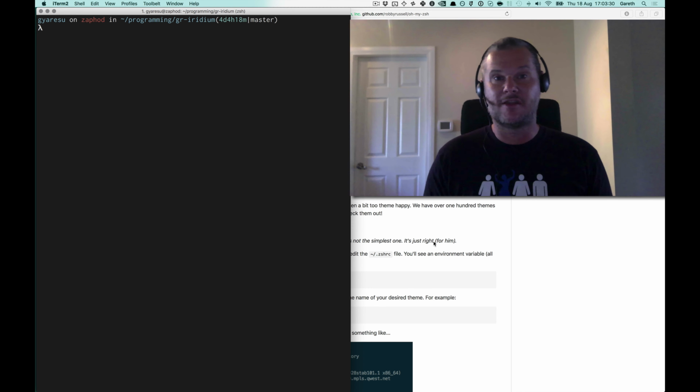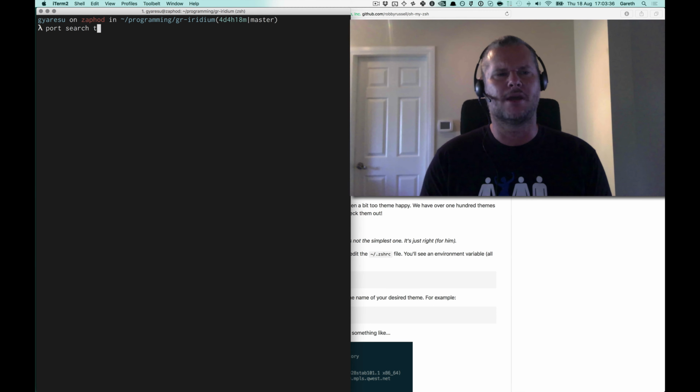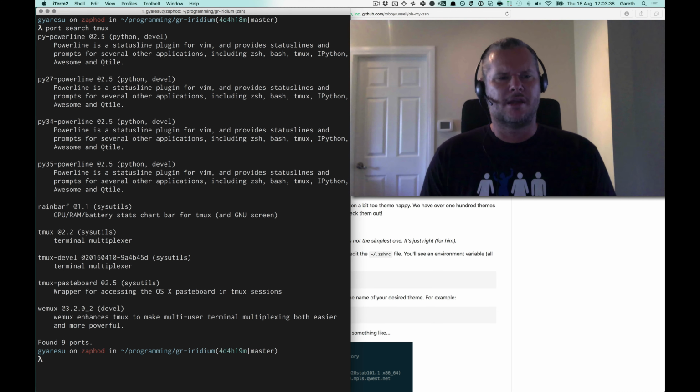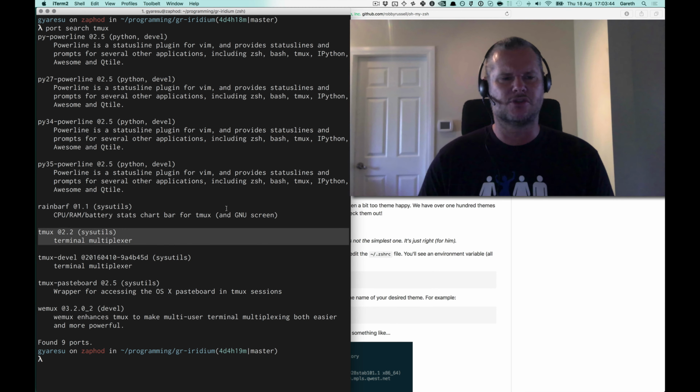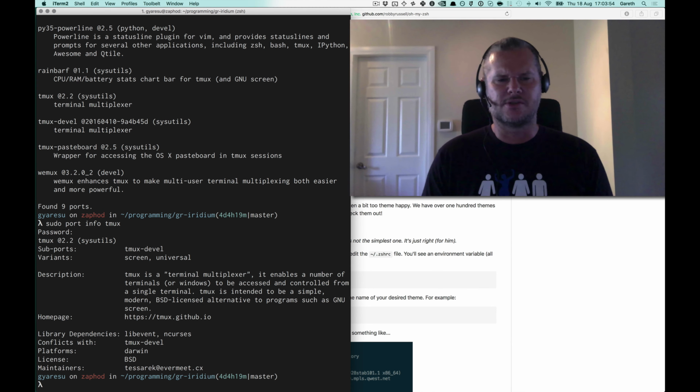But the better thing to use these days is Tmux, and again, let's see where we get it from. There we go, Tmux. Yeah, okay, so Tmux, you can see it here, Terminal Multiplexer version 2.2. iTerm 2 has support for Tmux, so you can do sudo port info Tmux, and it tells you all the info you want to know.